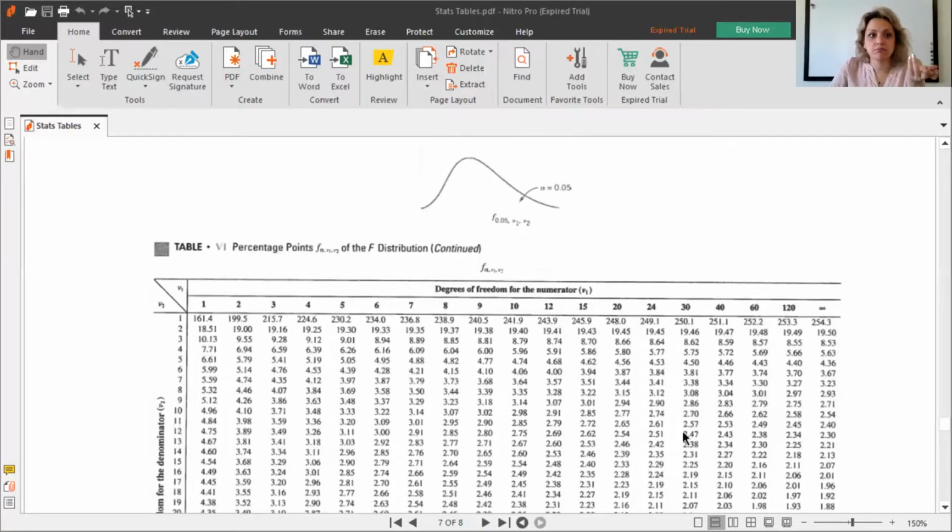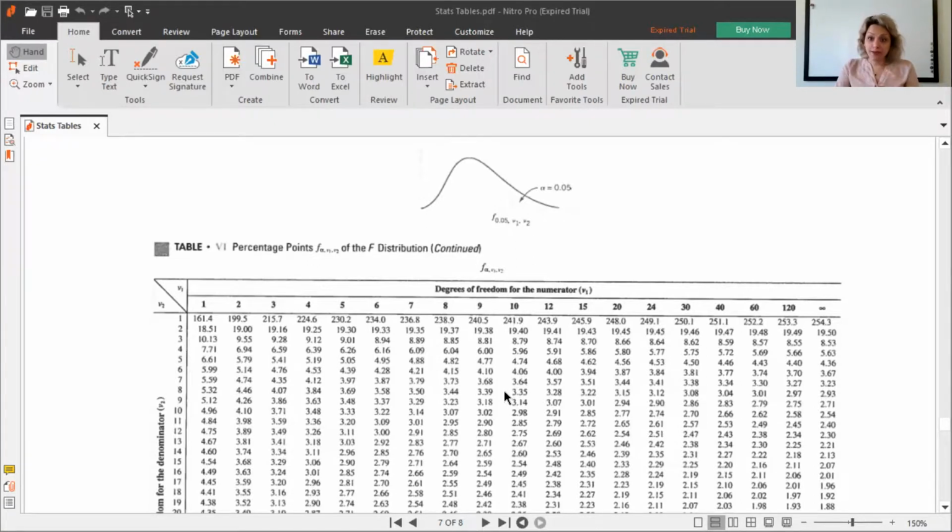This is the F-table, a typical F-table that we have. This one is for 0.05. And here you have the degrees of freedom of the numerator and the degrees of freedom of the denominator. If I have two samples, I would see which one has a smaller variance, and I would consider that one as my denominator. Then I will read the n that I have for each of sample 1 and sample 2. Whatever degrees of freedom I have for the numerator, I would find it here. And whatever degrees of freedom for the denominator, like n2 minus 1, I would find it here. And then I would read the F value for it. This is the F critical, the F from the table.